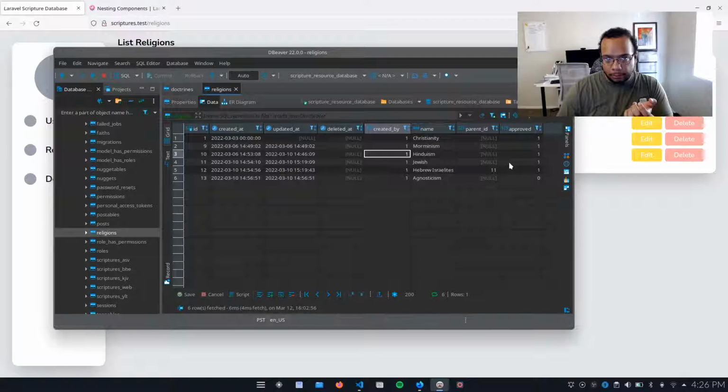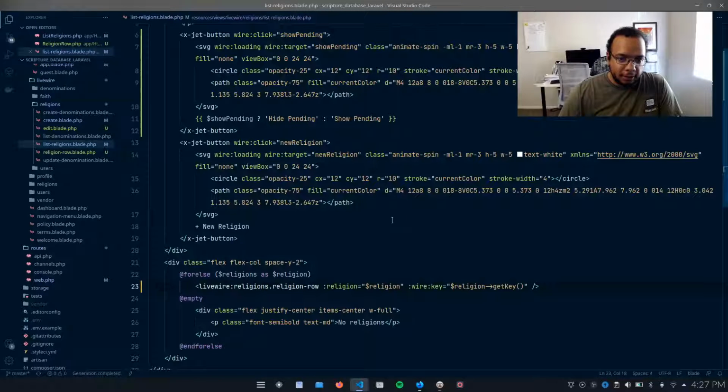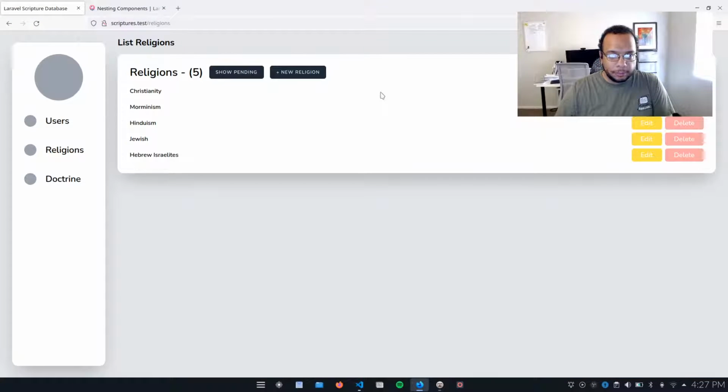So if it's like a main religion, it can be recovered or changed to the owner, whatever it may be. But yes, that only took almost 30 minutes. Okay, well, I will do that off screen for the rest, but that's pretty much the process.